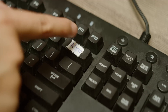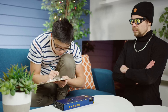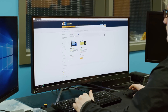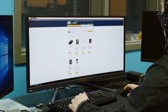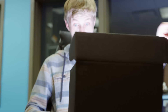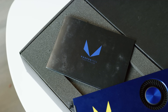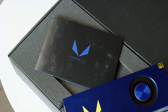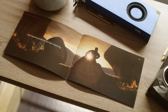AMD declined our sample request for Frontier Edition. That happens sometimes and it's fine. Sometimes companies do this because they don't want press looking too closely at a product, but other times it's for perfectly legitimate reasons. Either way, it piqued our curiosity, so we put on our big boy pants, ordered one for ourselves, and a week later tore it out of its box to bask in its blue brushed aluminum and tacky yellow glowing glory. There's some foam and this weird booklet of Kickstarter-y promotional material that's strangely for the product we already bought.